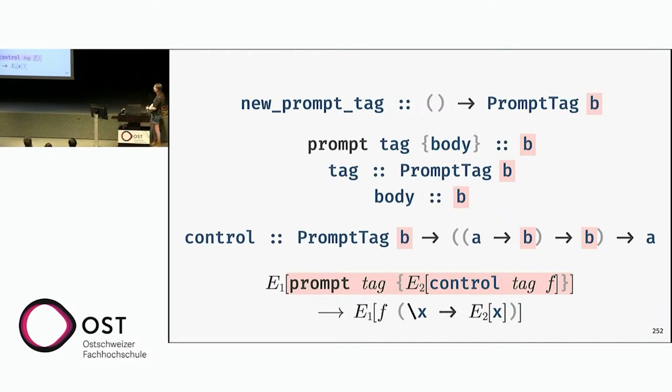Another reason for this is that if you wanted to prevent those prompt tags from being returned and leaving the scope of the prompt, then you'd have to have some ST-like higher rank polymorphism in there, and that just makes the types more complicated. And there's really no reason to do that, right? It's just a pointer comparison, essentially. It just exists to have identity, and we can just have them be these distinct values. Now, it is true that maybe in practice that is a common pattern, and so a library could provide something like that. Yes. Does it make sense for several prompts at the same time?